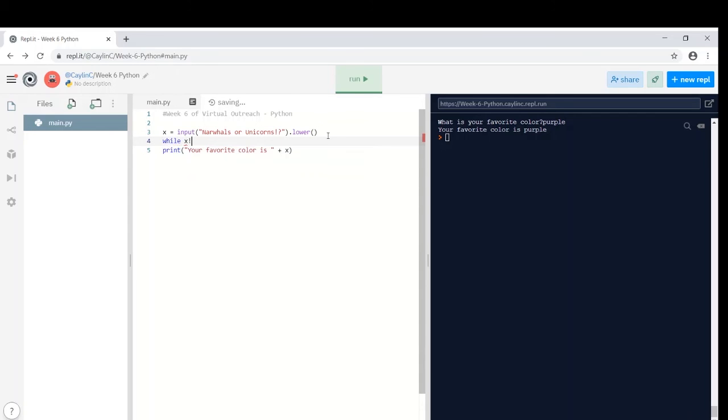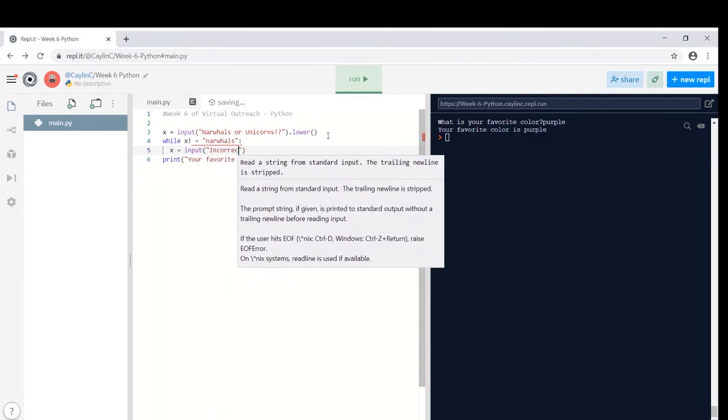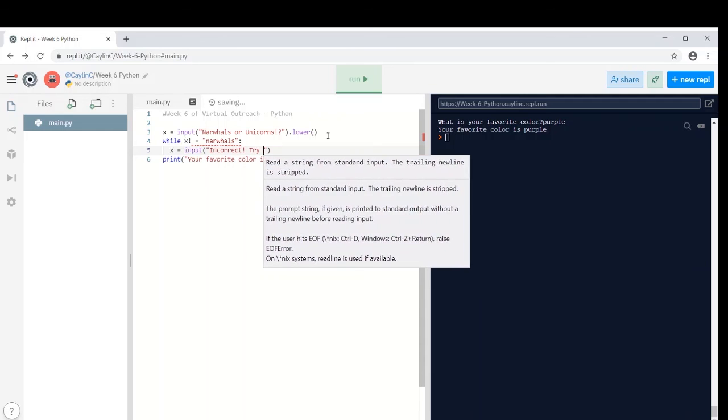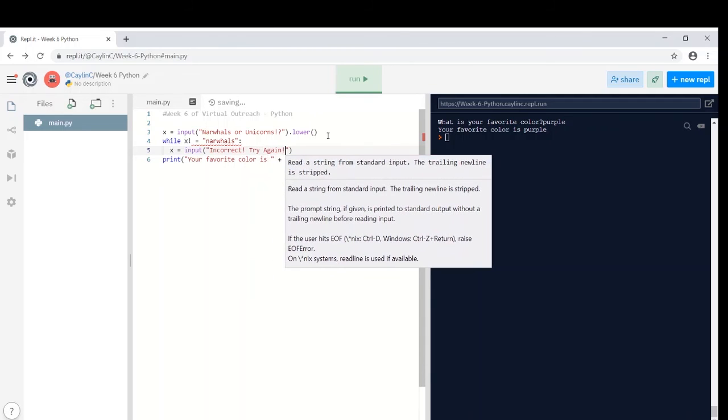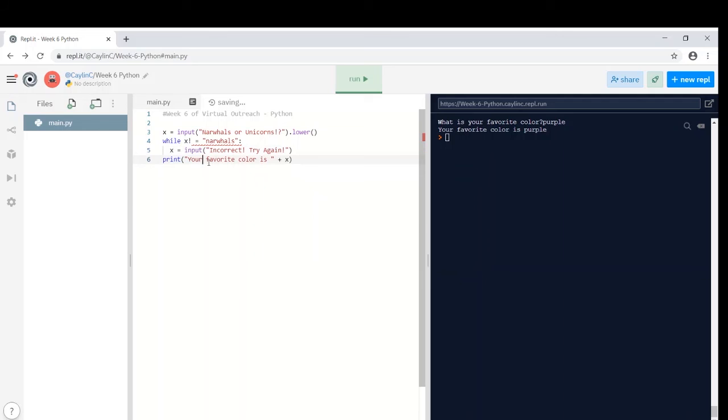So while x is narwhals, x equals input, incorrect, try again. And then print. Let's change the answer to good job, you selected x.